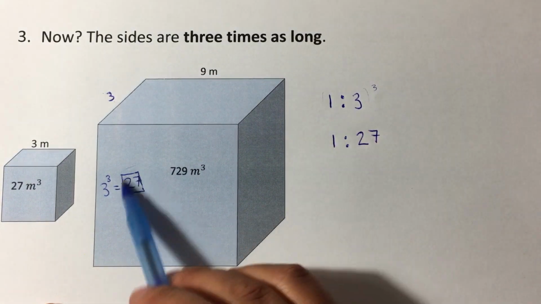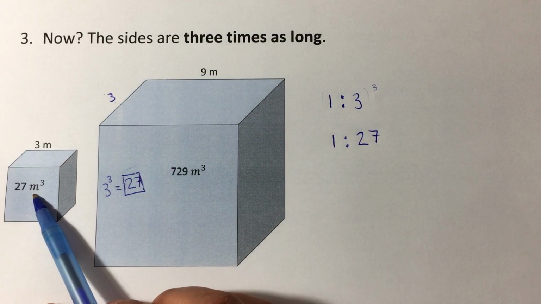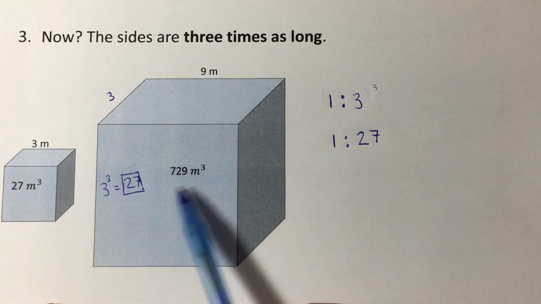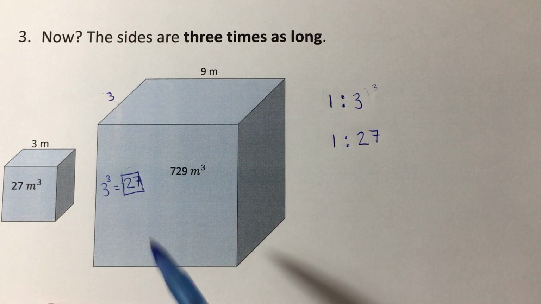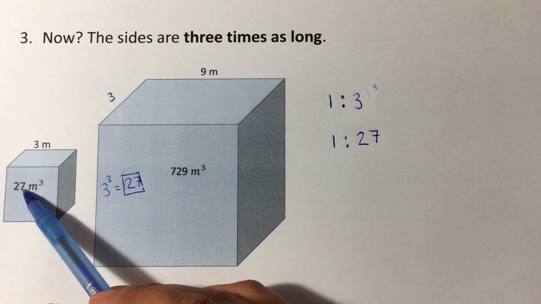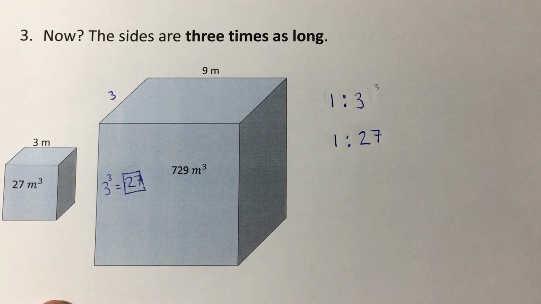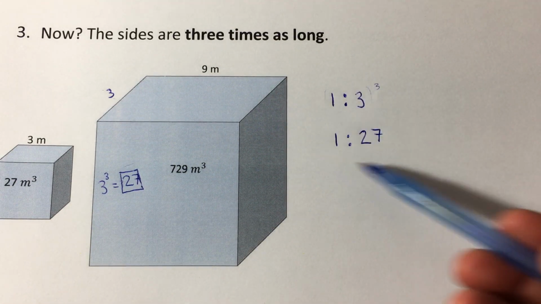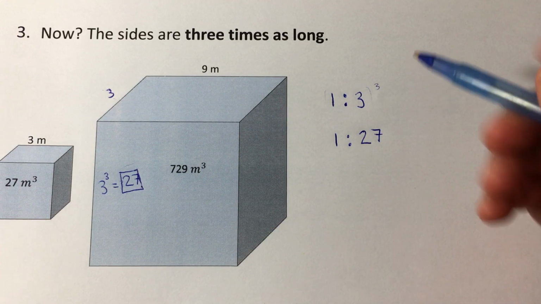Okay, that's the way you can see that for every one that we have in here, we are going to have 27 in here. But because we have 27, we just multiply that. I will show you some steps that you can take if you get confused with using this proportion.